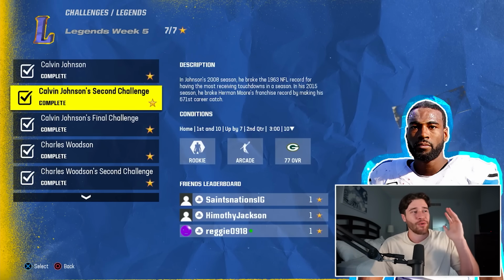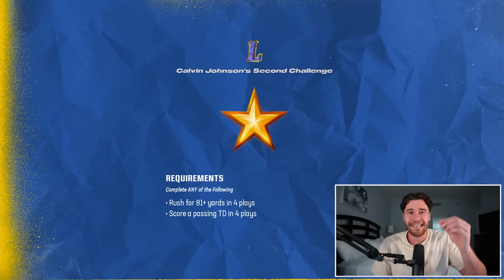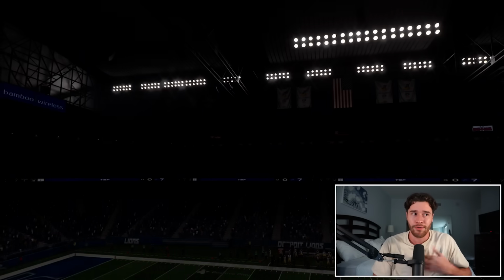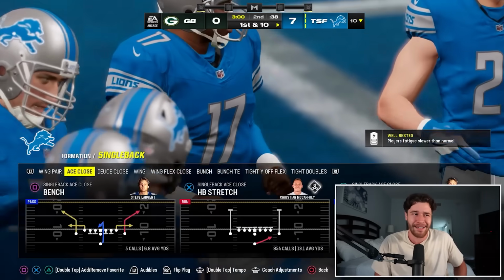We're going to go to legend week number 5, and we're going to play Calvin Johnson's second challenge. This starts you off on the 10-yard line. You're playing against a really bummy team, I'm not going to lie. So you can go through and get 90 rushing yards every single time you play this solo. You got to play this about 20 times over to go through and complete the mission, but that's not going to take you all that long.